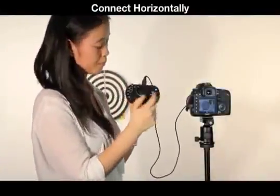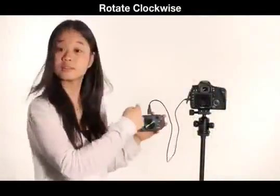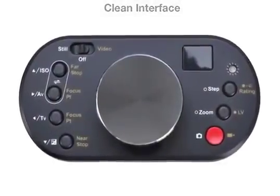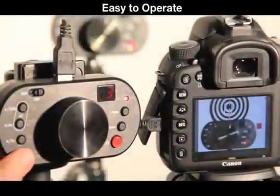V-Control gives you ergonomic flexibility, so you can use the device as you wish. You can connect it horizontally or vertically. You can also program the wheel to rotate clockwise or counterclockwise, depending on your preference. V-Control has a clean and simple interface, uses common AA batteries for long life, and is easy to operate.